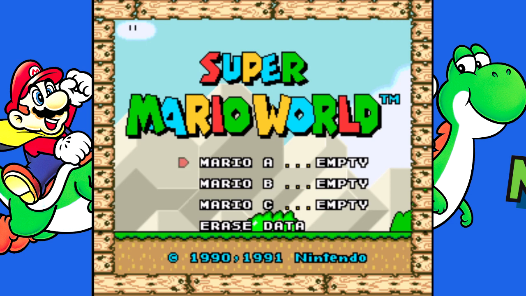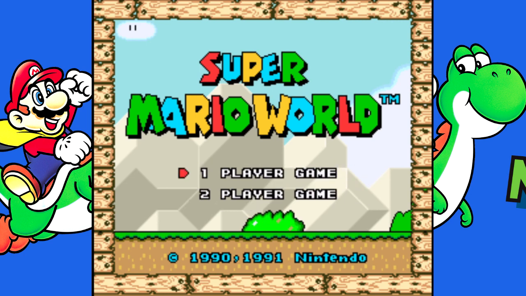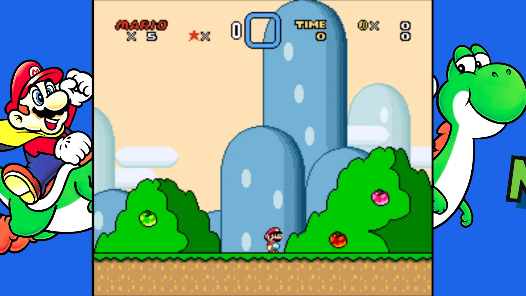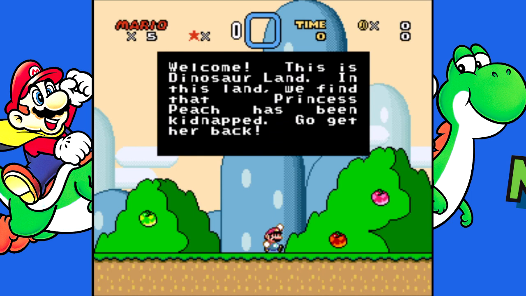I am once again your host, Joe, and we're going to start off this fun little playthrough of... Is it Super Mario World? Certainly looks like Super Mario World. Welcome! This is Dinosaur Land. In this land, we find that Princess Peach has been kidnapped. Go get her back.